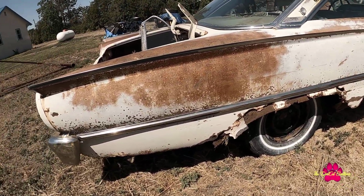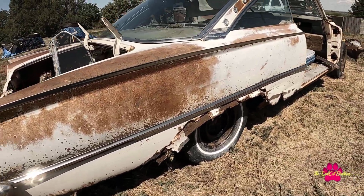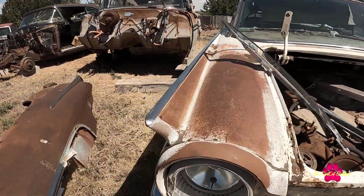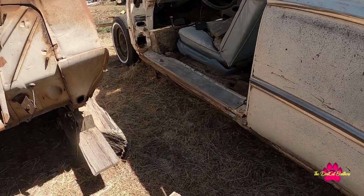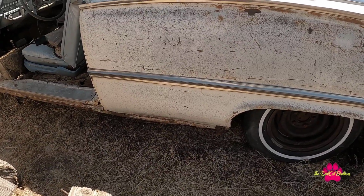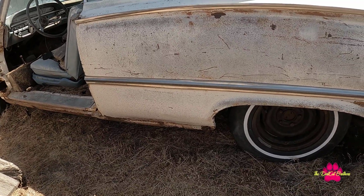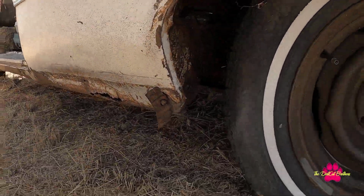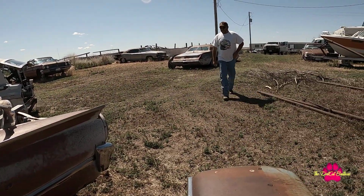When this was jacked up in the back more, and when I was also checking in the front, which all you saw in that short I posted up on the 4th, I found more rot. This frame is literally not savable by any means, so we're going to need a whole new one entirely, because where the leaf spring is right here, where it joins up to the frame, it's actually pretty bad right there. I'm surprised it still holds together. The surface doesn't show anything, but on the inside it's pretty bad. I inspect the frame a little bit more. Yeah, we're going to need a whole new one.